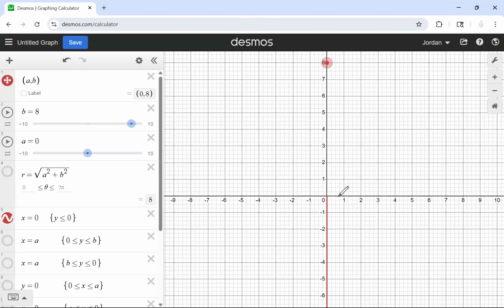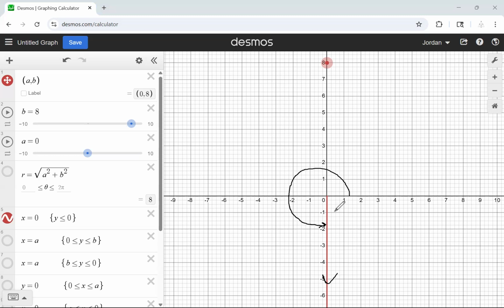So the angle here is 3 pi over 2. If you think about 3 pi over 2 as an angle, and again, rotating around a circle, we get this ray that's pointing down. Now, if I'm traveling along that in a negative direction, an r of negative 8 would say, instead of moving down 8 units, go in the opposite direction 8 units. So instead of moving down, we're moving up 8 units. And so that's why the negative r value is going to be shooting in the opposite direction.